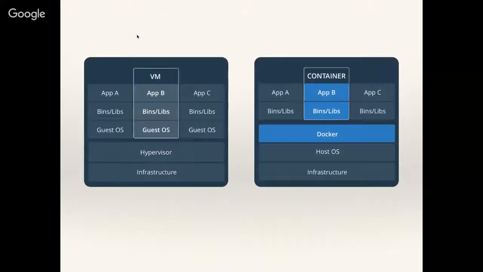So we've got this kind of diagram. This comes straight from the Docker side, where we talk about a VM. It's really this line right here, where you have a guest OS on every single one of those virtual machines. Every operating system incurs some kind of overhead. You've got all the stuff that it does to do its job, and then on top of that, you've got an application, right?